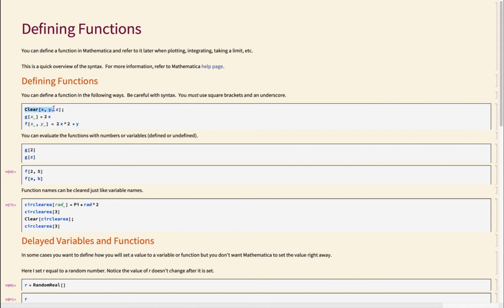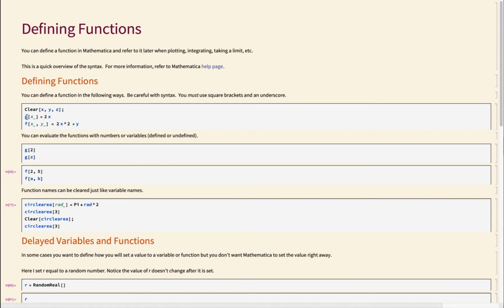Okay, this first line, I'm just clearing these variables that I'm going to reuse. I don't really need to clear them. I can tell they are undefined because they're all blue in this notebook. But maybe I had another notebook open and I use the same variables, and I want to be sure I'm starting from scratch.